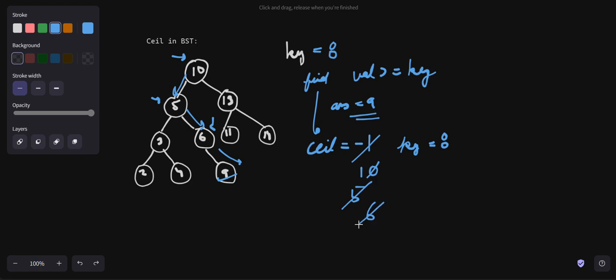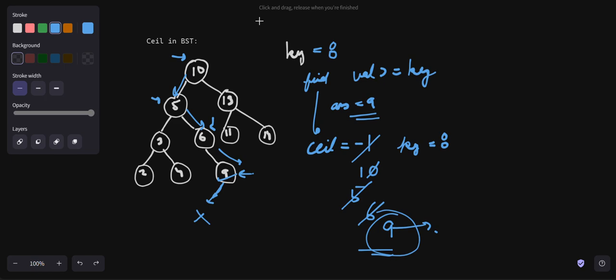So now coming to 9, we are at the ninth position. Now we will see if there is any value we can go smaller, right? So we can go to the right where there's nothing else. When it hits the null, then just return the current seal value, right? So this is the answer. This is how we will find the answer, and the code for this would be very easy.